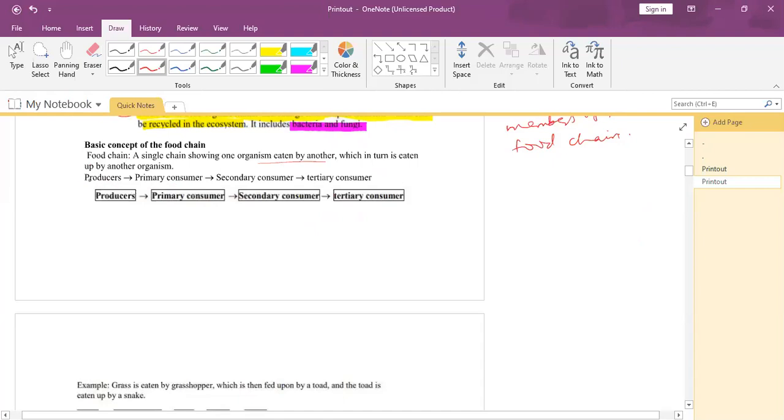So the basic food chain begins with the producer. Producer is always the first level. And then we use the arrow. The arrow means that the producer is producing food for the primary consumer, the first level of consumption. The first organism to feed on the producer is called a primary consumer. Then the next one to feed on the primary is called secondary consumer. And they have tertiary consumer and so on. So it's like first level of consumption, second level, third level, and you can even have quaternary, going to a fourth level and so on. Those are levels of consumption.